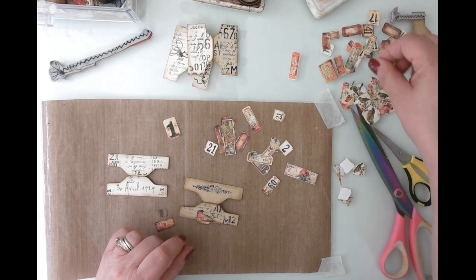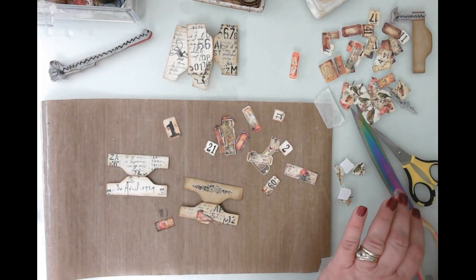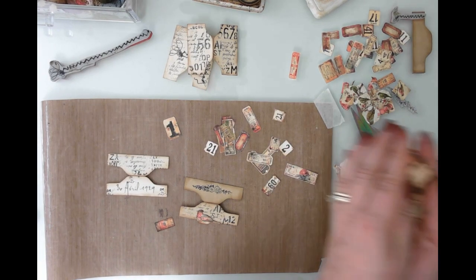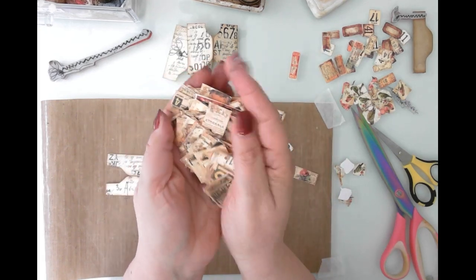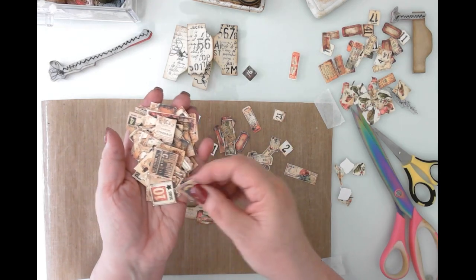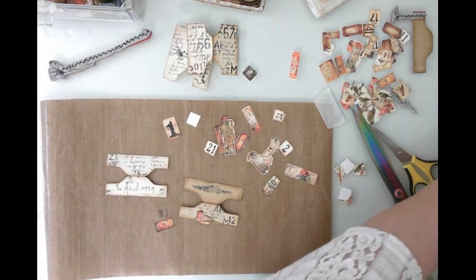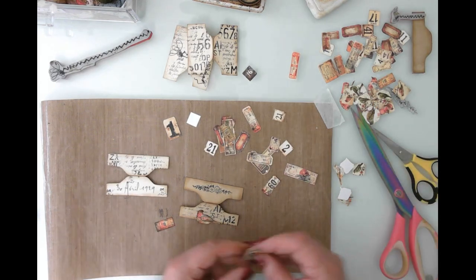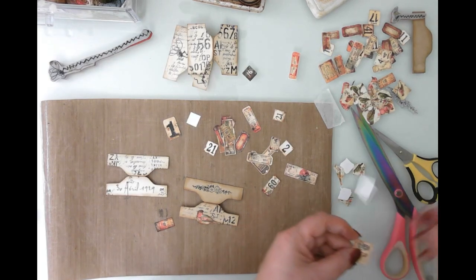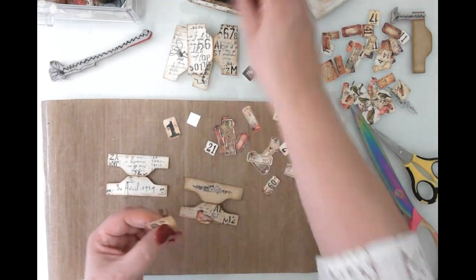So let me, not to throw a crook in the process, but I am going to throw a crook in the process. These are some bits from Tracy Fox, and I just got these off of her Etsy, and I think these will give us a little bit more variety than what I'm getting from the Sweet Pea Curiosities. That's not a slam at all, but I do want to keep them separated, so I'm going to dump those there. But I'm feeling like there's a little bit more color variety. Like, look at this one right here. Look at that. Yes, yes, yes. So you can incorporate different kits.